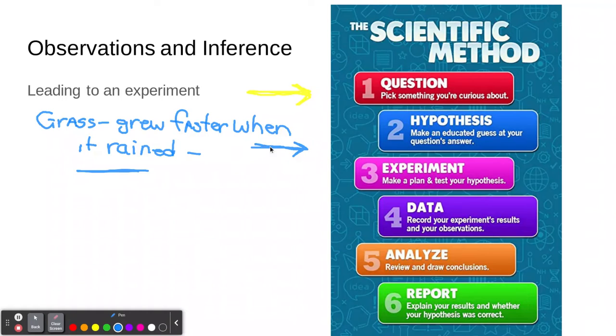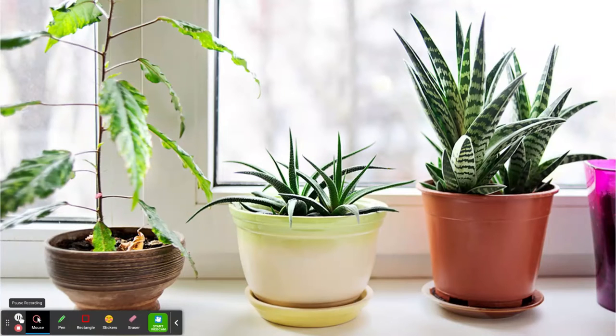What is your guess? What's your guess? Maybe you'll say, well, logically, and here again, using the ancient Greeks, there is a little bit of logic in science because you want to form a hypothesis based on logic. You could say, well, perhaps the grass will not grow faster if it doesn't rain. So then you have to set up an experiment. And we'll go over some of the variables that you need in an experiment, but let's just do this basically right now. So you make a plan to test your hypothesis. Let's get a picture going here. So here we have 3 plants.